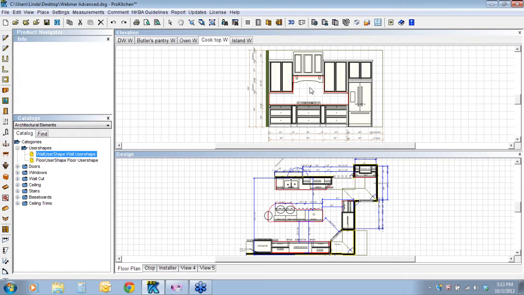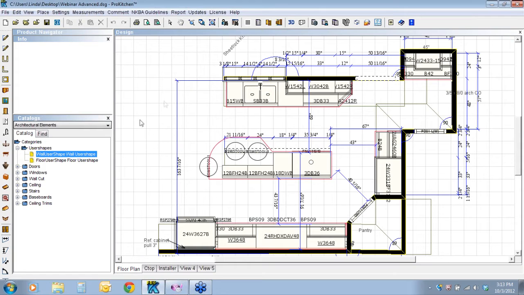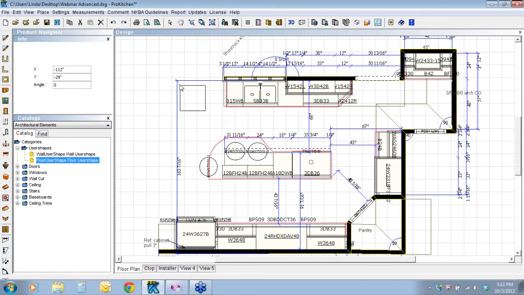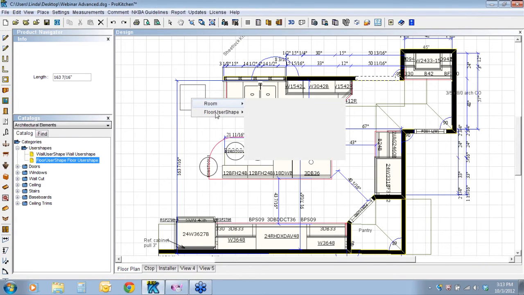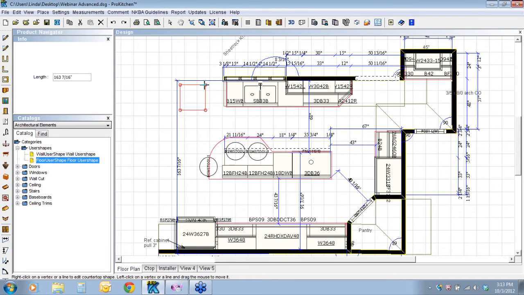The other thing that you can create with this is soffits, posts within the floor plan. If you needed, I'm going to take this one out here. And if you needed a column in your room, you can start with that floor user shape. And again, the same thing is going to apply. You edit it so you can round it to whatever shape you need it to be.